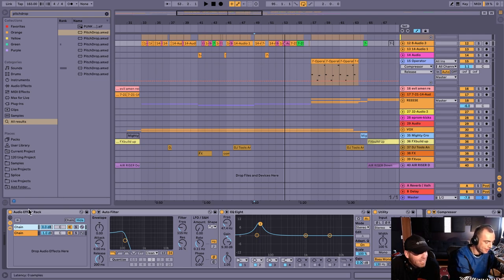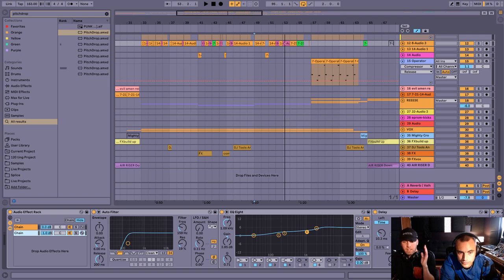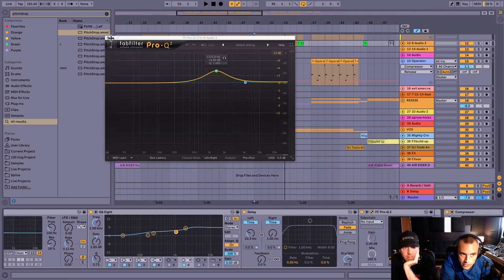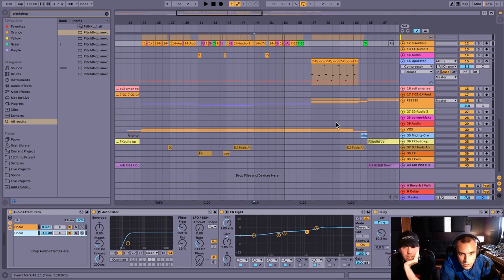I'll talk about this chain if you want. So this is your basic low high split. The lows are mono, and the highs are not mono. The highs have some delay on them, which is just doing a Haas effect, which is basically where you have one channel that's slightly delayed from the other, which gives that psychoacoustic effect of a wider stereo image. Everything's high passed at 200, and then you've got a little bit of a shelfy boost on the highs, EQ, Haas effect, FabFilter Pro-Q, let's see what that's doing. A little bit more mids. And sidechain compression after the split. So that's basically what the bass is doing.